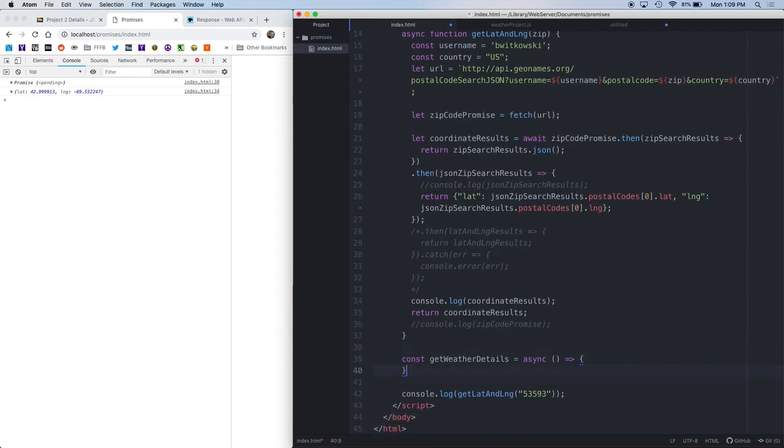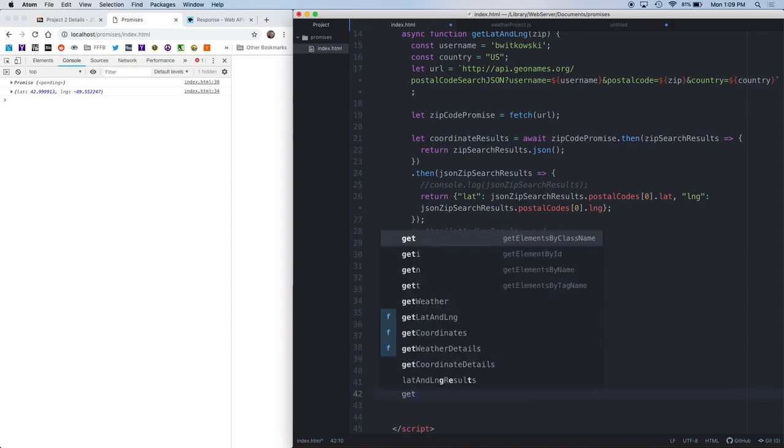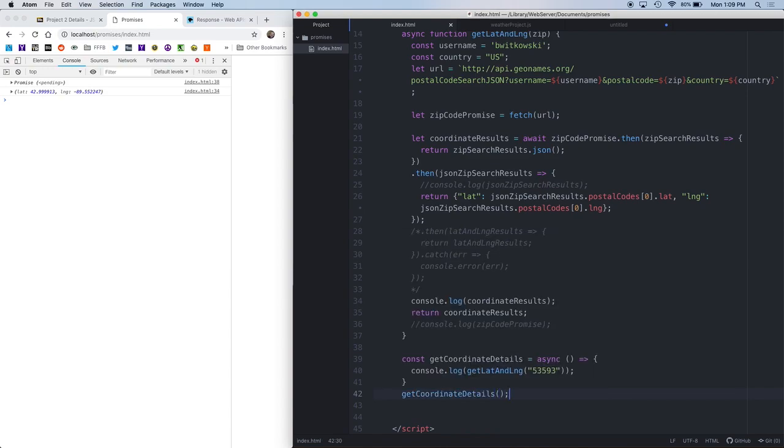So I have an asynchronous function, and then that's where I want to log this information. Except I'm going to make this my coordinate details. And now, because I'm doing that, I should be able to just call my get coordinate details, and I think that that's the issue.